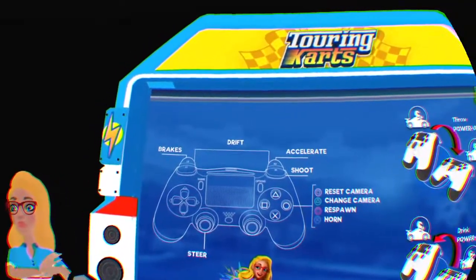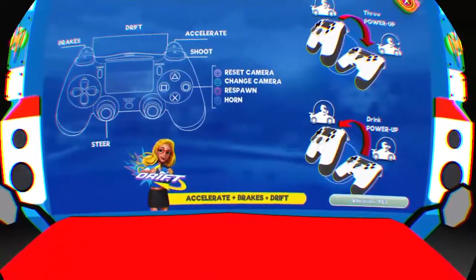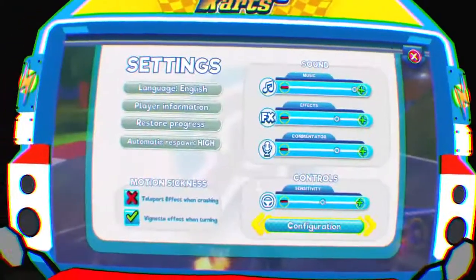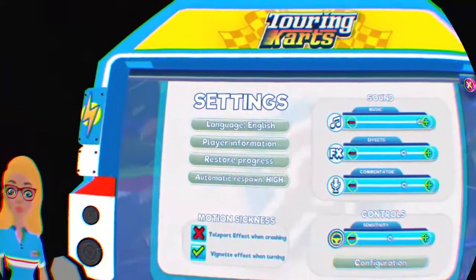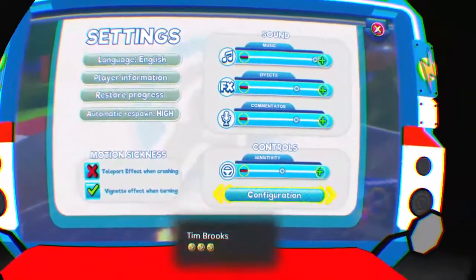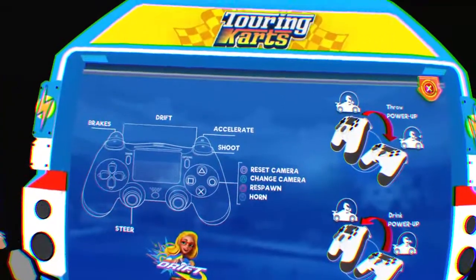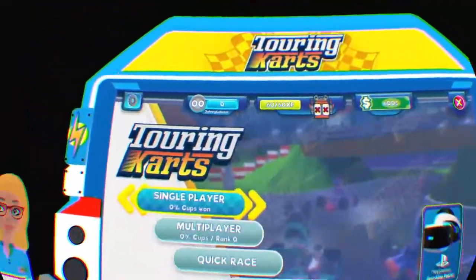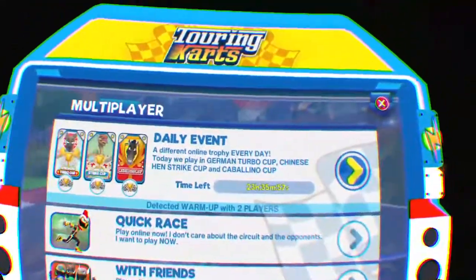Right, so drift. Okay, accelerate and brake equals a drift. Okay, I think that's it. Right, I think that's it, Tim. I don't think you can change anything else in it. I'm going to go into multiplayer, I think. Daily event.